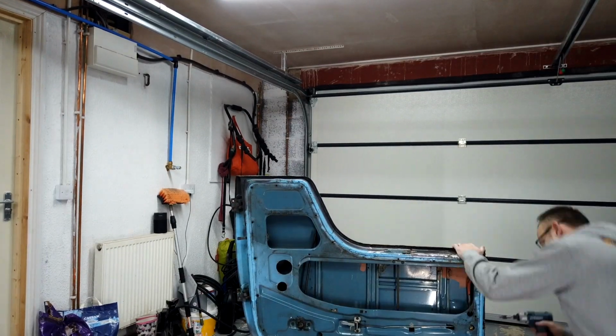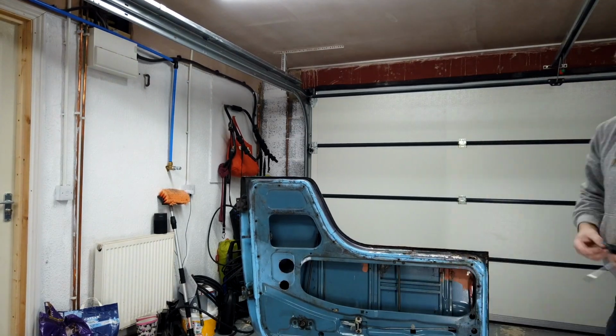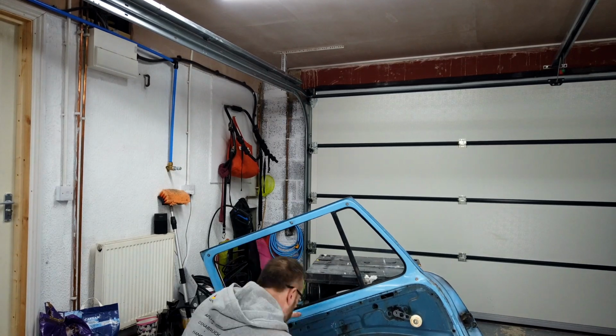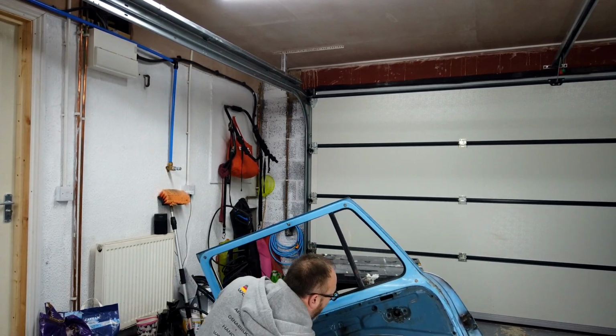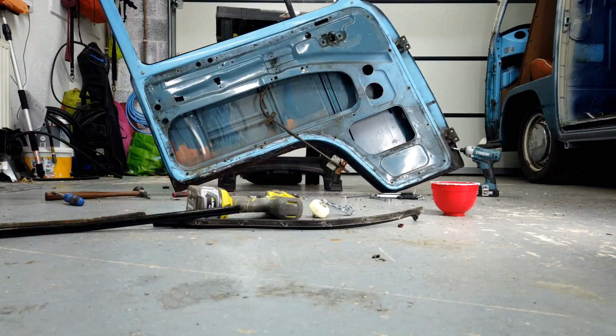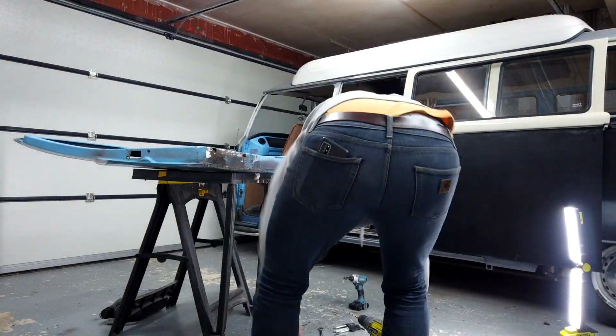The first job's to break all the parts of the door down. There's a lot of bits on a T2 door, and some of them are a pain in the backside to get out. But it's mainly just nuts and bolts, screws, clips. The main thing is getting the window winder out. The reason I'm doing this is because I'm going to be grinding, going to be welding, and the last thing we want is loads of hot metal to stick to the window.